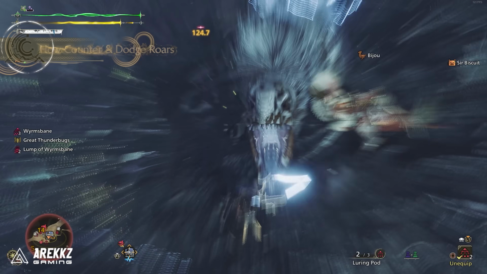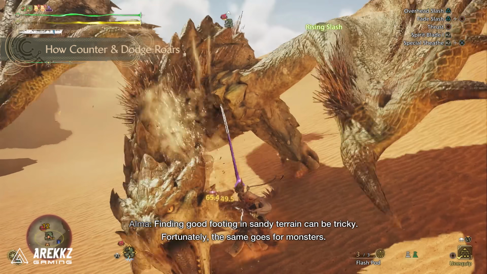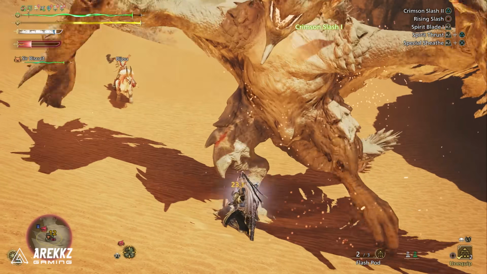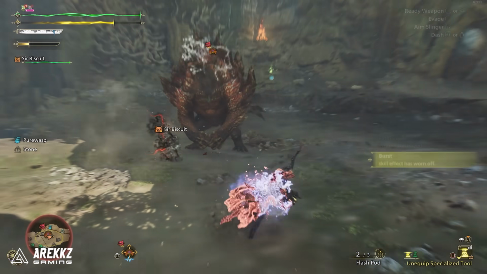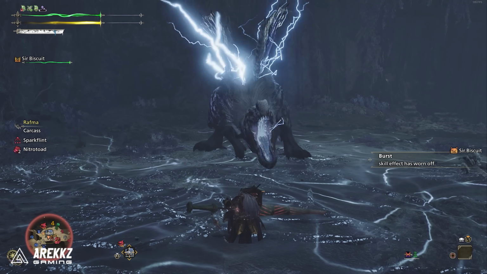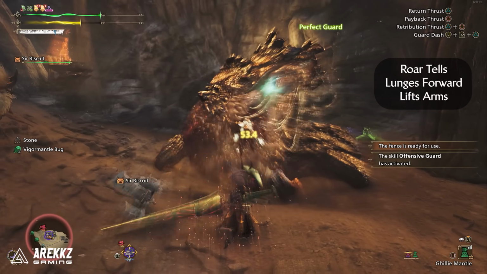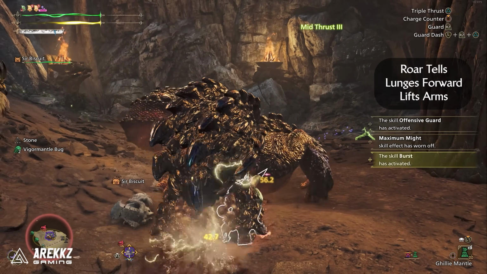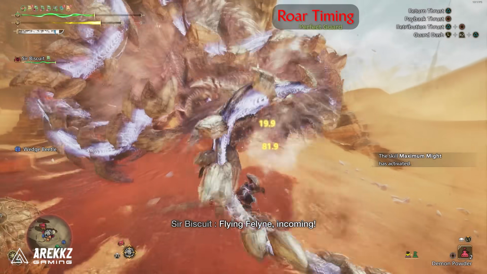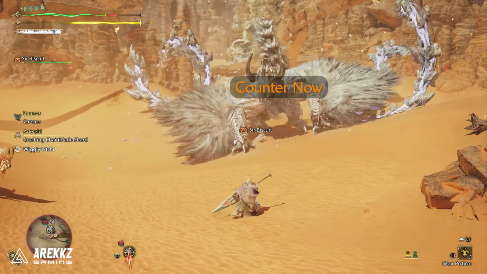Now, even good players can get caught out by a monster's roar, but advanced players generally don't, and that's because they know the tells. Every monster has a specific animation that they do before they roar. They might freeze, lift their head, raise an arm, or something like that. Once you start spotting these, you can then learn to dodge them, counter them, or guard them before the roar even hits. Take Arekkz for example. He lifts his head right before he roars, and if you can recognize this, you can time your counter perfectly and avoid ever getting roared by him again.